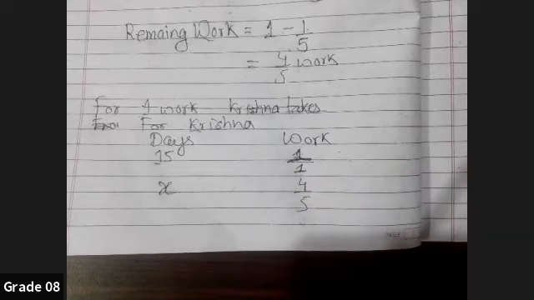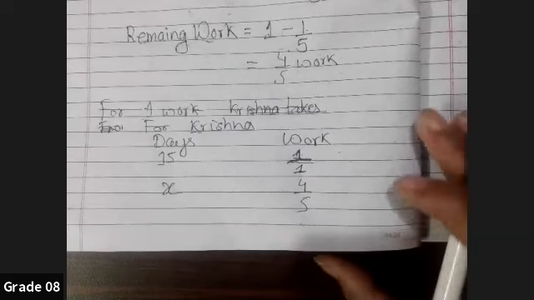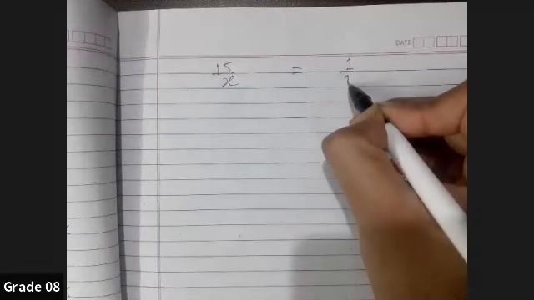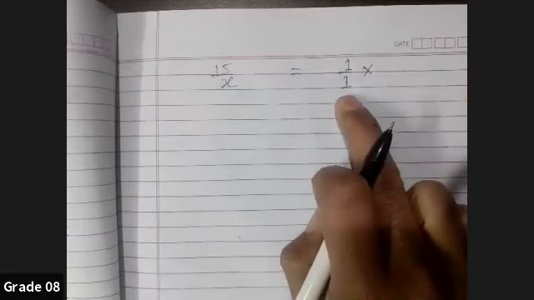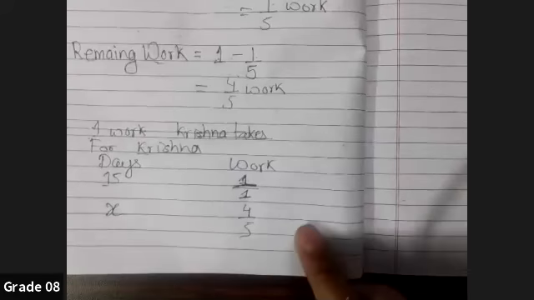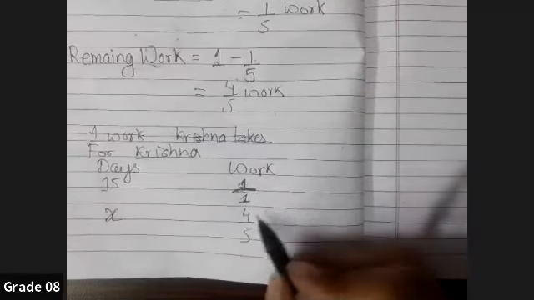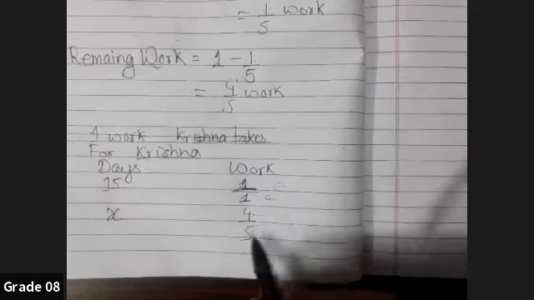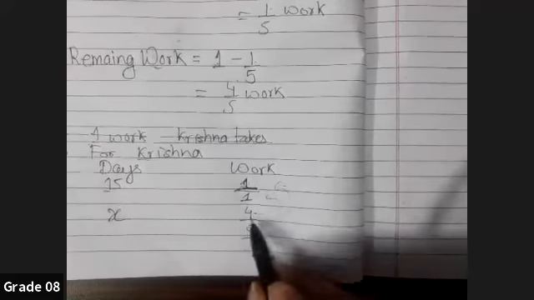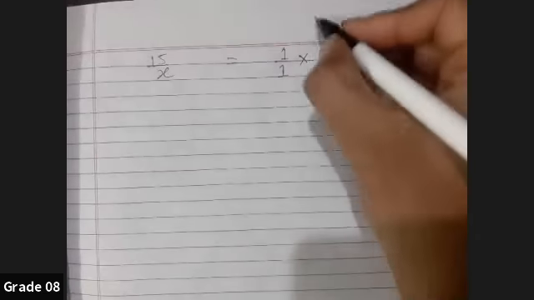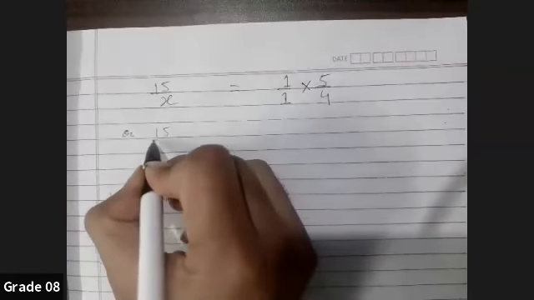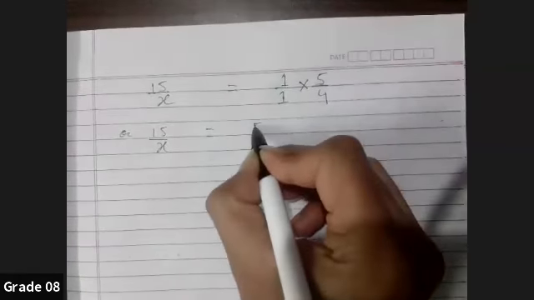And now I have to turn to my page. So everyone, first let me do that, and again I will show you if you have a problem. So it is 15 by x. I'm writing here, and this side, 1 by 1, the upper fraction and the lower fraction will be reciprocal with this one. Here it is 4 by 5, and when it becomes reciprocal, it will look like this. See, I'm showing with this arrow direction. 5 will go up, 4 will go to the denominator. That means what I have to write is 5 by 4, and before I cross multiply for the calculation, it will become 5 by 4.